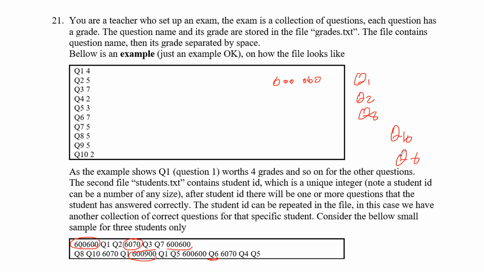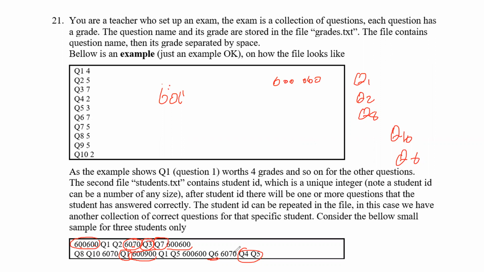If you got it, we're on the right track. Okay, if I ask you for a student 6070, what would you say? Exactly. He answered question number 3, question number 7, and question number 1, and question number 4, 5.